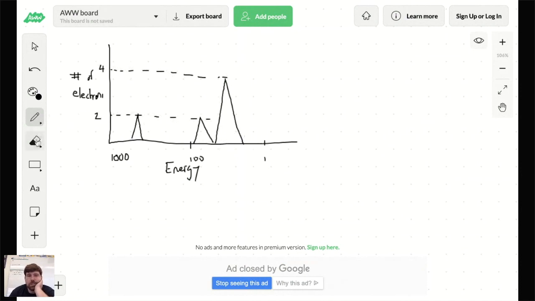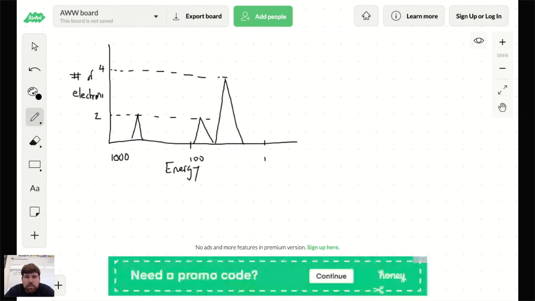Cool. So based on the graph that I've just drawn for you, what electron configuration, or excuse me, what element is represented by this? And you can kind of go about this in a couple of ways. If I'm looking at this, I go, okay. So there are 2 electrons in the first energy level. And the first energy level we know is the 1s. There are 2 electrons in the next energy level, and that's going to be 2s. And it looks like there are 4 more here. So the electron configuration we're looking at is 1s2, 2s2, 2p4.